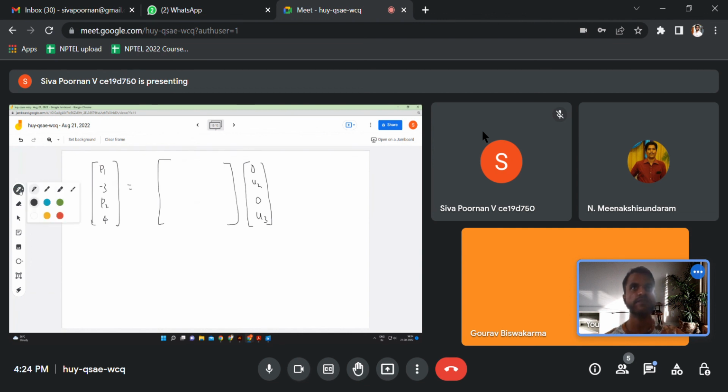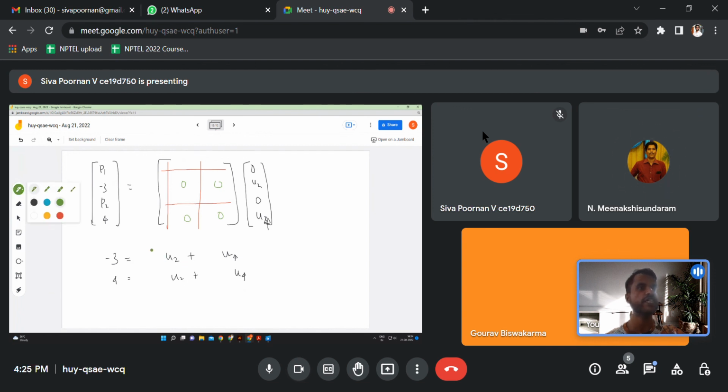Okay, fine. So now you can just delete the rows and columns which are pertaining to the zero displacements, right? So I'm going to delete the first and third row. Whatever is left is the second row, these four numbers. Now I'll just write the entire thing. What do I get? I know that minus 3 is equal to something into U2 plus something into U4. Oh, sorry, this should be U4, right? And you have 4 is equal to something into U2 plus something into U4.